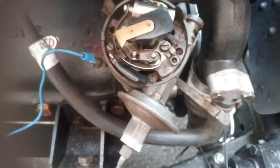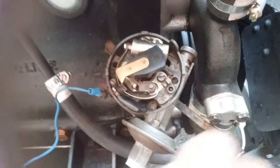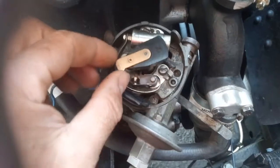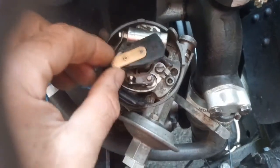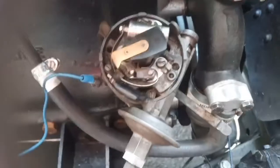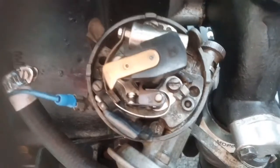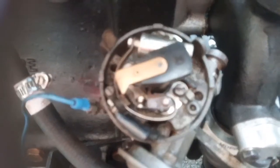Right, I'm going to strip down the distributor today. The outside is pretty manky. This fine adjustment was pretty much seized. That's very loose. So this video is pretty much for me, really, on how things go back together.